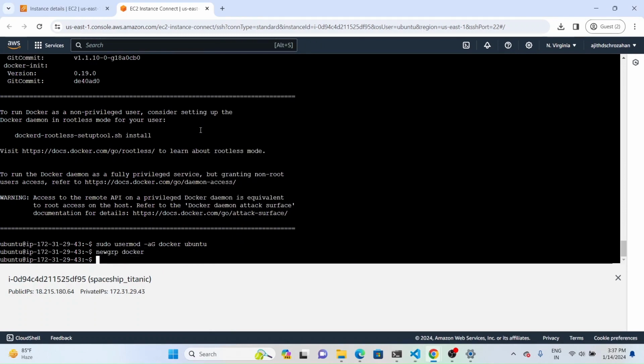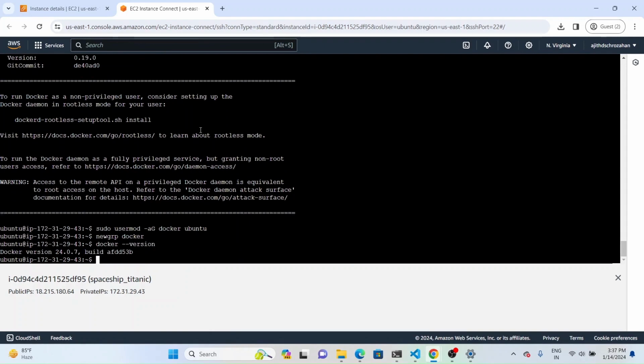Now if you type docker version, yes, we are able to get it.